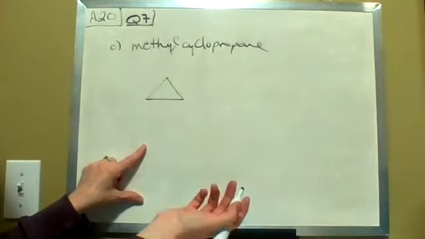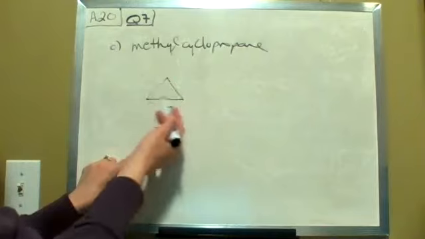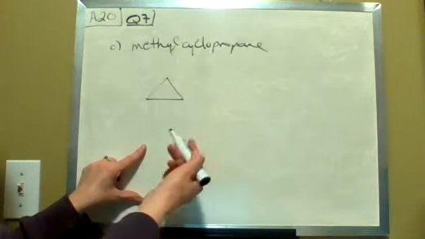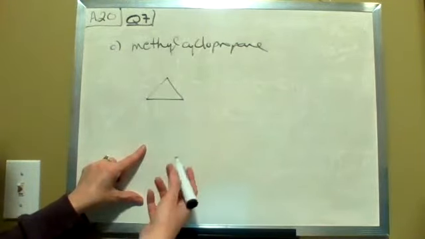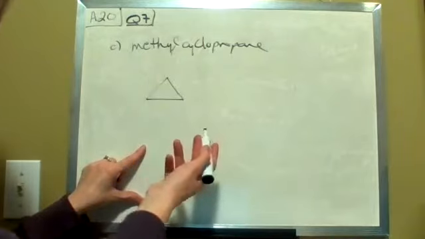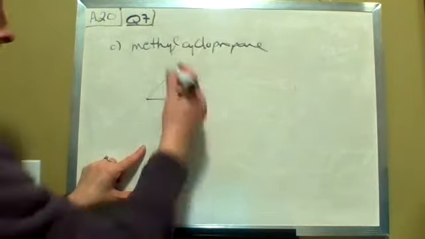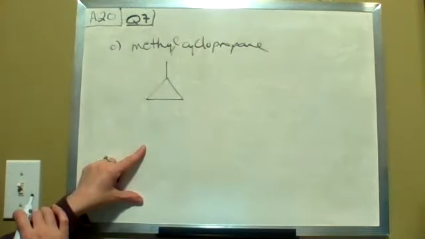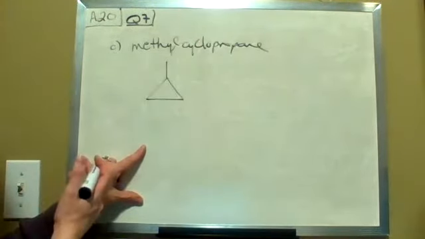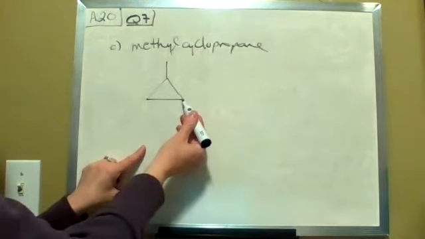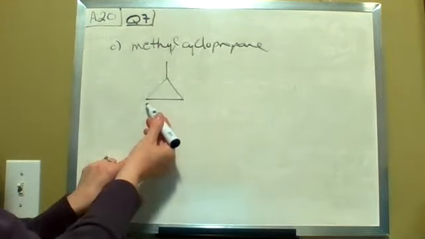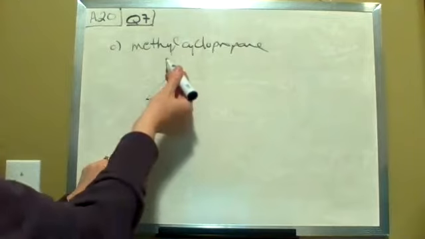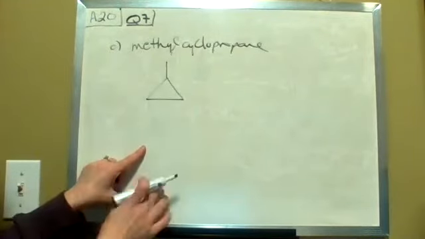We're not given a number because in this case here, they're all the same. One isn't closer to one end or the other, right? It doesn't matter where you start on the chain. So you can just throw a methyl group on there. And there we go. There's our methyl cyclopropane. And you could write that all out as well. This has CH2, CH2, CH, CH3.